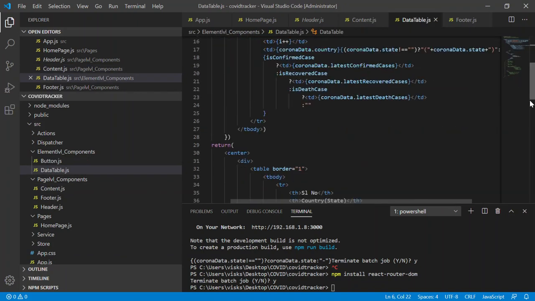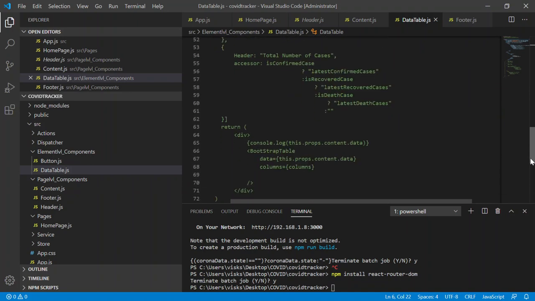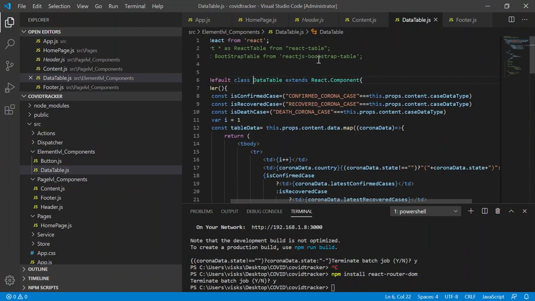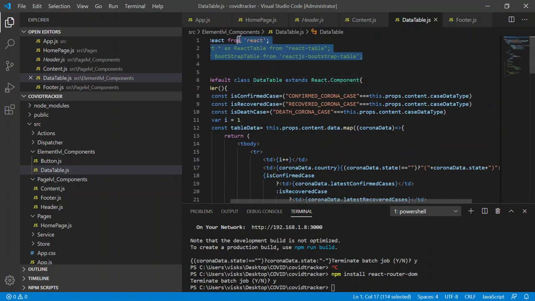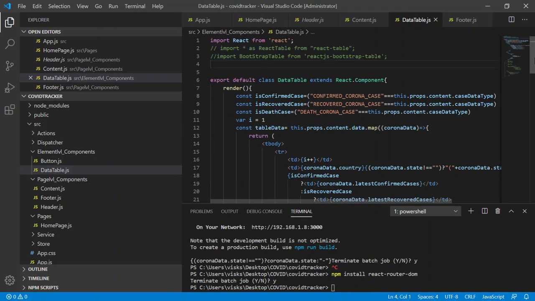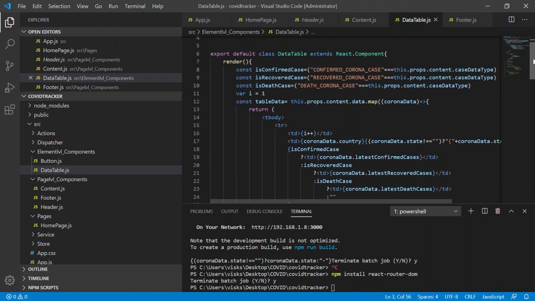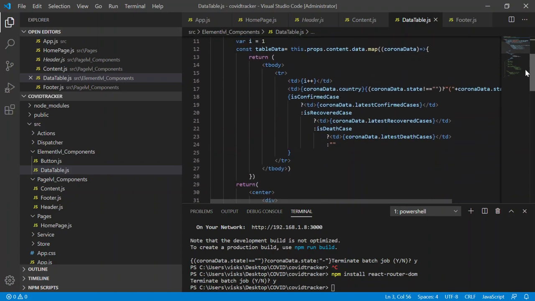This is still a work in progress because I've built this by myself. I mean, the whole structure and design, everything is built by myself. We can even use React table or Bootstrap table here, which I tried to import, but because of some issues in my node manager or Node.js, I'm not able to completely import either React table or Bootstrap table. So yes, I built the whole thing by myself here.